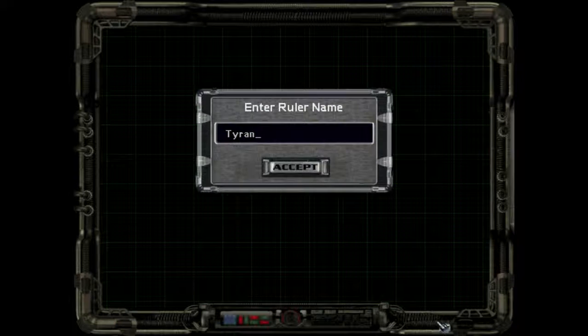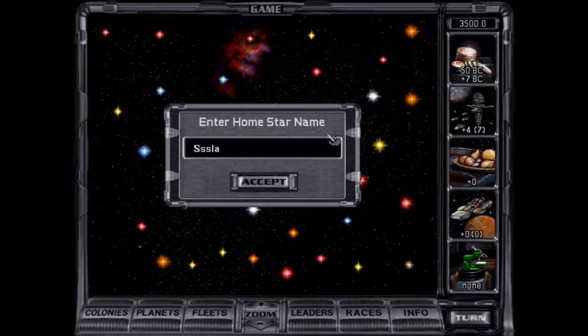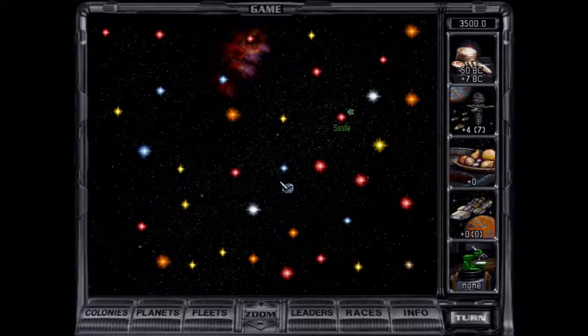Okay, so you get to pick your people name up there, which I just left the same. You get to pick a ruler name, that's fine. Then you get to pick one of these flags. This is just the color of your ships and your banners. It also actually impacts what your ships look like, I'm pretty sure. If you pick green, your ships are going to look different than purple. I'm going with green. It doesn't matter a whole lot. That's purely a cosmetic choice. Then it's going to generate the homeworld and the galaxy. You're going to get to enter your home star name, and now we are in the game.